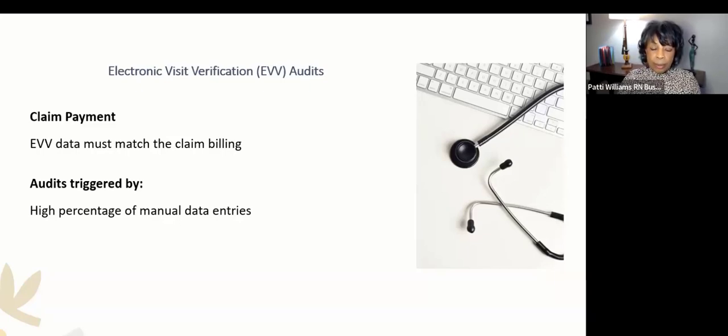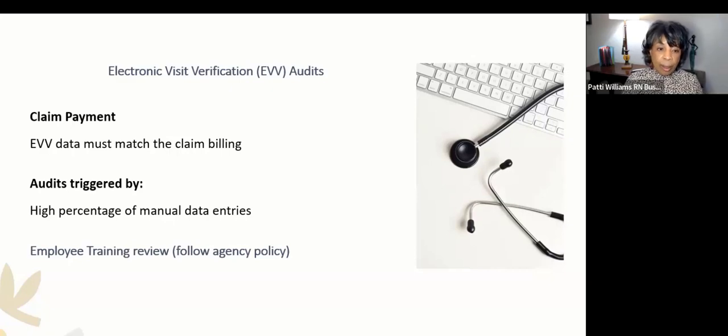So just know that if you're overriding and you're constantly going in there, now they gave you that feature because they want you to be able to go in and correct things from time to time. But if you're entering every piece of data entry on your clients in there every day, that is not good. Many years ago, we used to talk about, I don't think we called it AI, but we said they have these systems and they look at everything we do. Well, AI has gotten really, really good now, and it'll kick you out in a moment and you'll be at the top of the list for an audit.